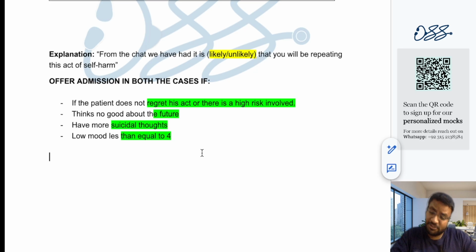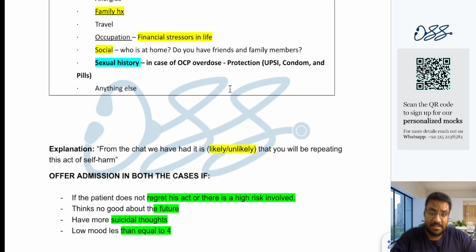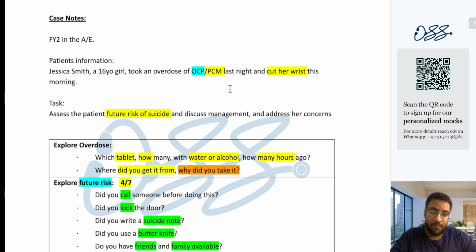The referral needs to be there to the psychiatry, an immediate referral to the psychiatry unit. Apart from that, the investigations would be just the baseline investigations. There wouldn't be any medical management involved for the psychiatric aspect, but yes, there would be some medical management involved for the drug overdose.